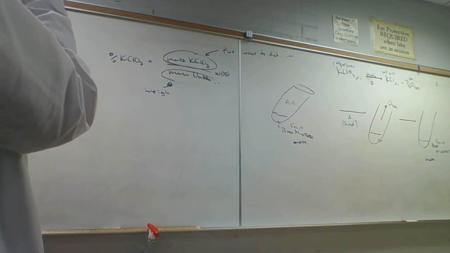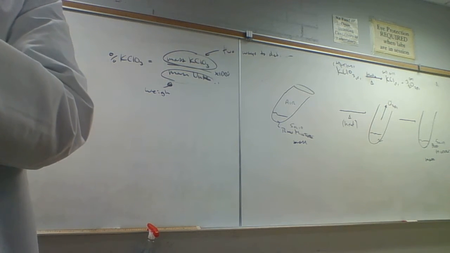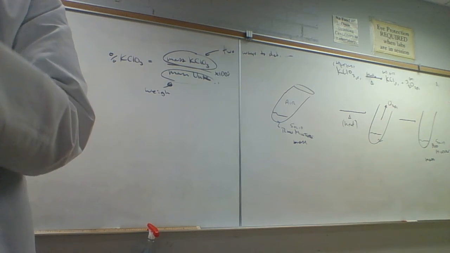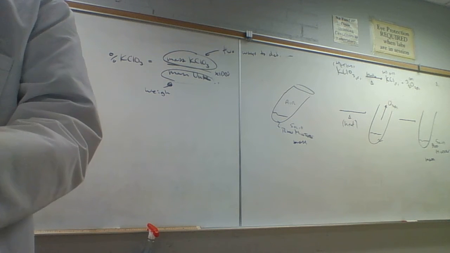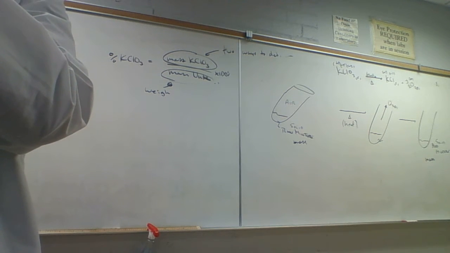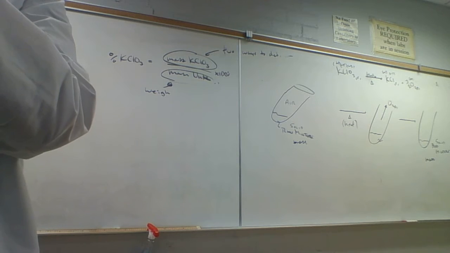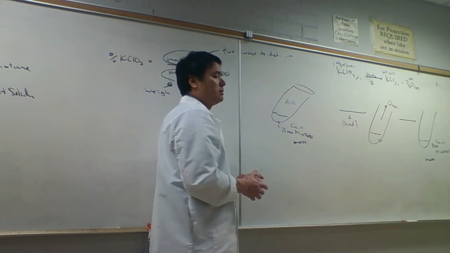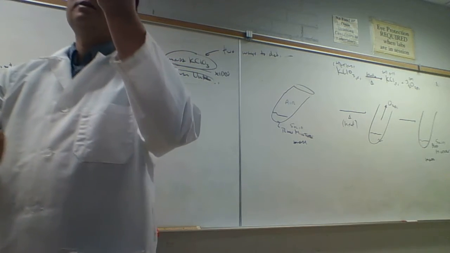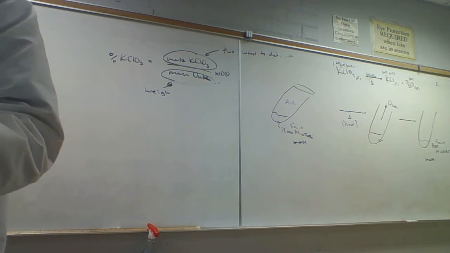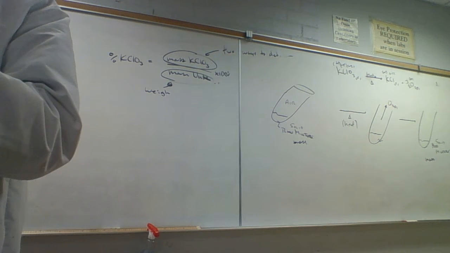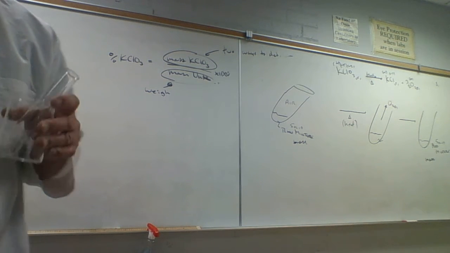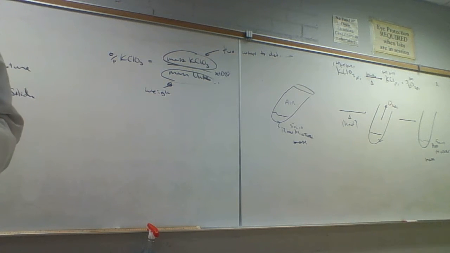But our balances are so sensitive that they are affected by fingerprints. It's okay to touch the beaker because we're going to tare it anyway, but the test tube, we want to wipe off our fingerprints from the test tube. Is that clear? So we're going to have a lot of different weights. We need the weight of the test tube alone, empty, and then we need the mass of the test tube plus our unknown. We'll have to record that.